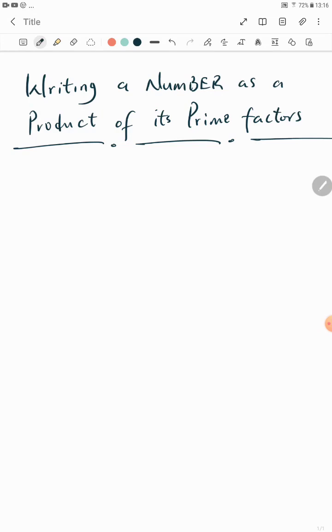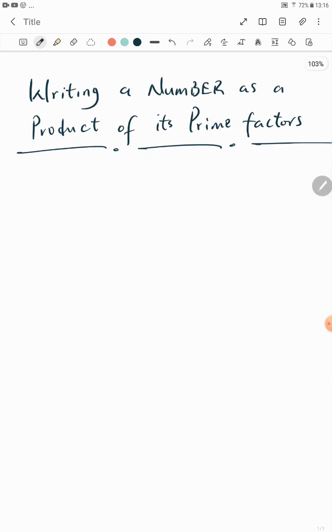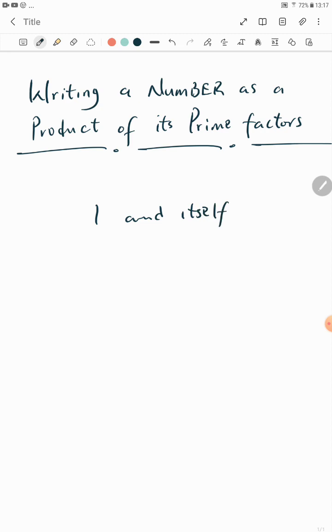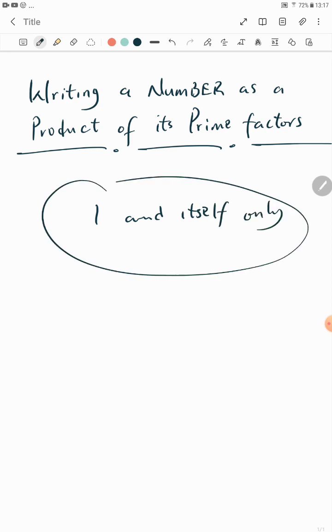So in the last video, we already looked at the definition of a prime number. We looked at what a prime number is and how you can easily identify a prime number from the knowledge of factors of a number. If you know how to write factors of a number, then any number that has only two factors, that is 1 and itself only, we say such a number is a prime number. And in our last video, we already made a list of them, starting with 2, 3, 5, 7, 11, and so on and so forth.